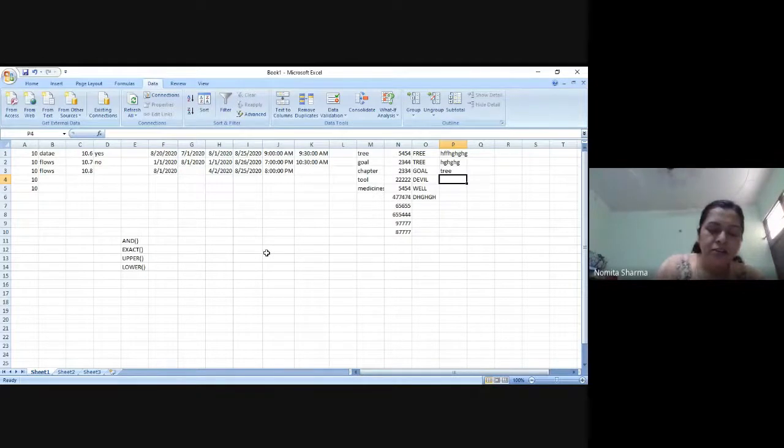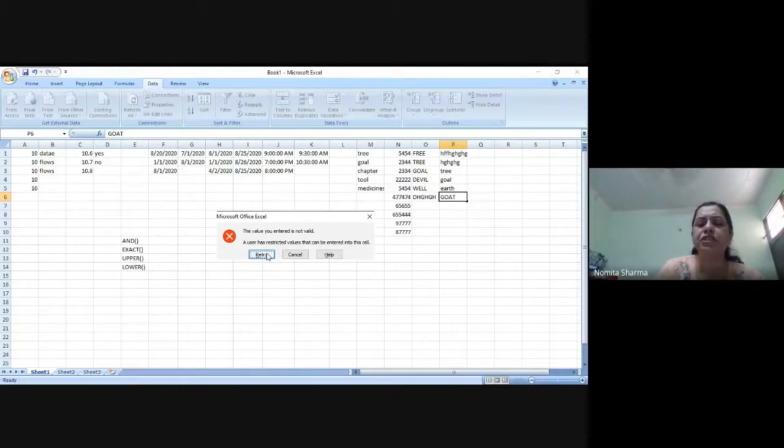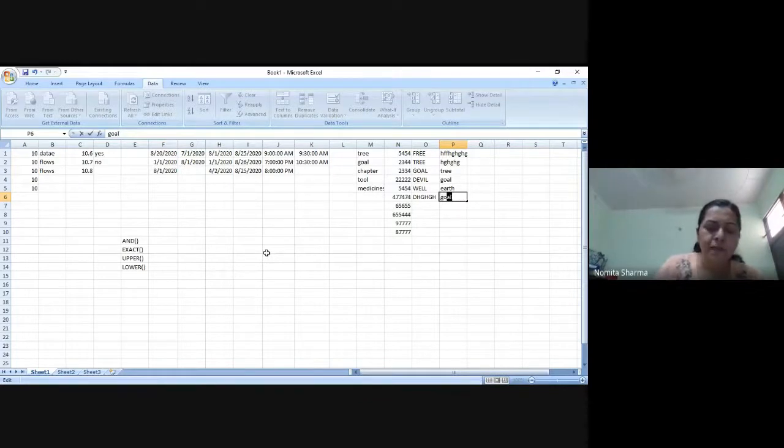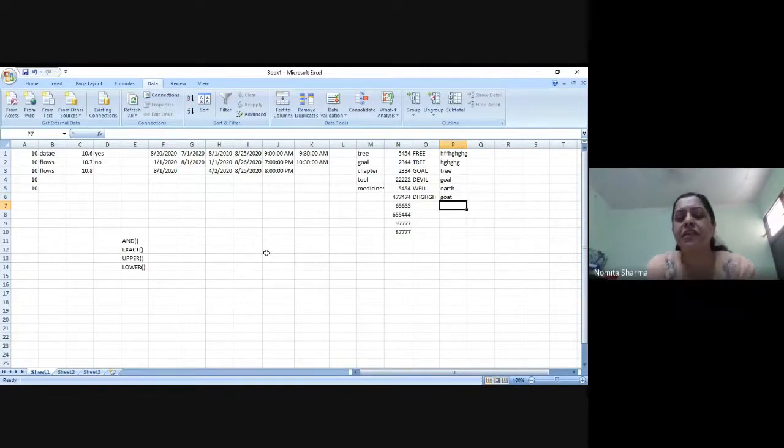All right, so I'm going to write some more words in the lowercase, and any random word you can write just to ensure whether the formula that you have entered is right or wrong. So we write goat in the lowercase to match the data validation criteria. I repeat once again, whenever you're writing the formula, please be careful about writing the formulas.